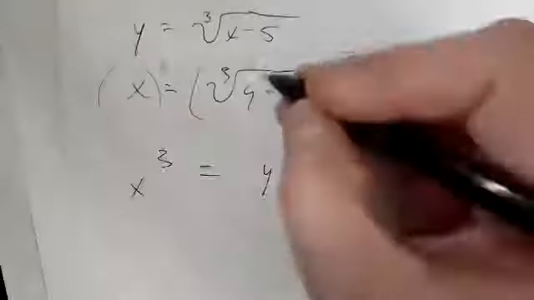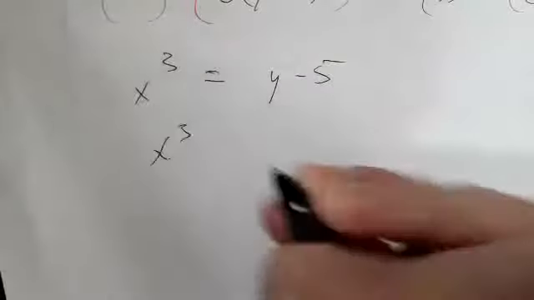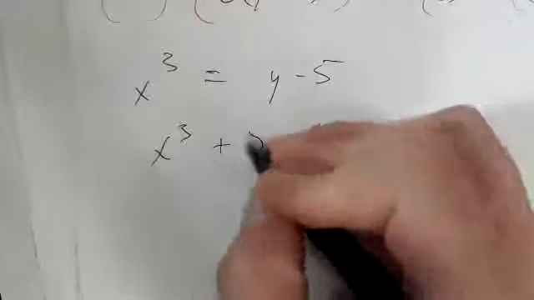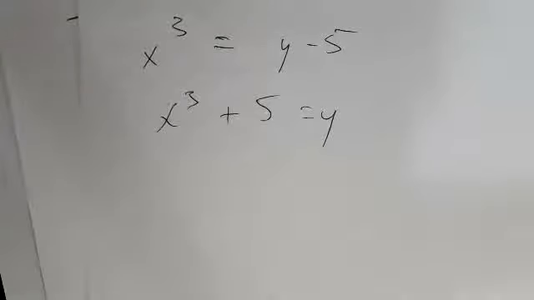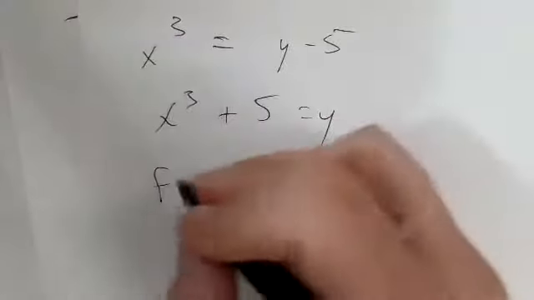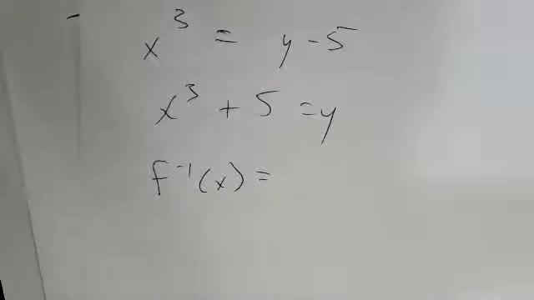So I like that you said that because order is really important on this thing, right? We got to get rid of that cube root. It's sort of like there's parentheses on things when you have them underneath a radical. And then the last thing, I think that's probably a little bit more obvious now that we cubed it. We got to add the 5 over to solve for the y. And so my inverse function looks like x cubed plus y.